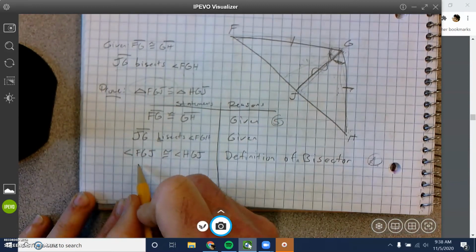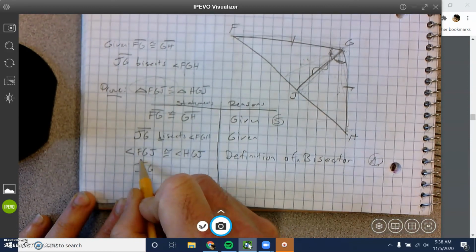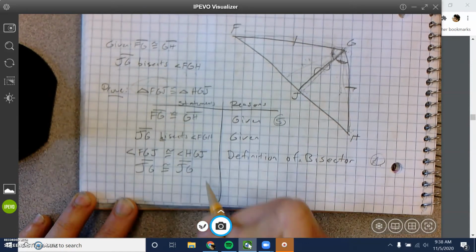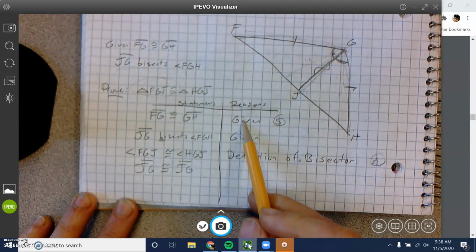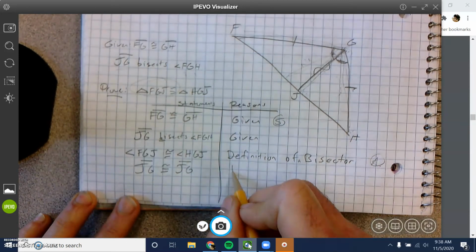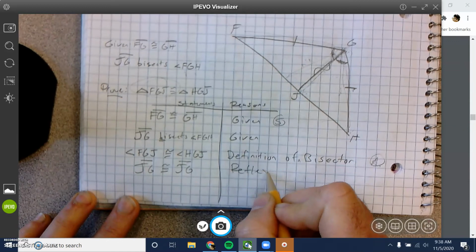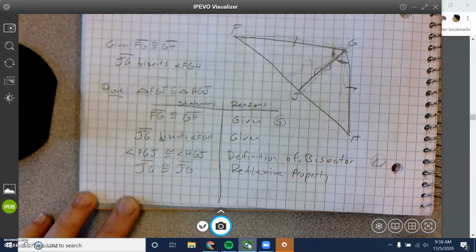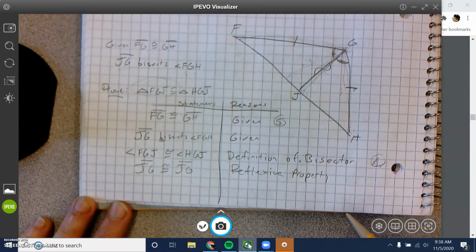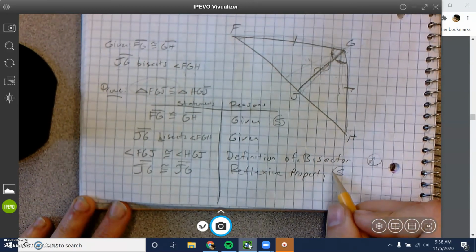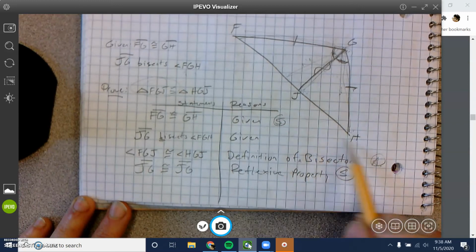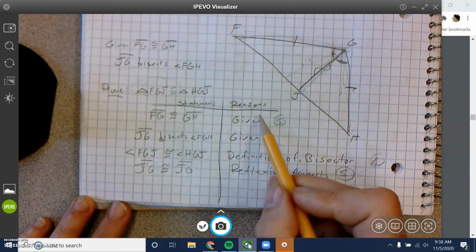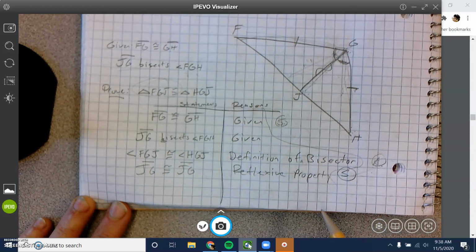So I just have to say my last piece about my reflexive property. And if you leave this out, it's going to be wrong. You have to have all the parts stated. Reflexive property. Notice how it's the same thing over and over again. The more you do these, the easier it's going to be for you. So side, angle, side. It's not part of the proof, just a little note to myself. If I want to erase it at the end, you can. This is the important part right here.